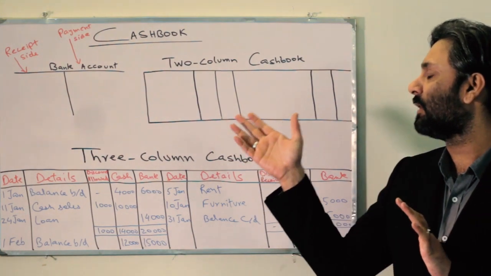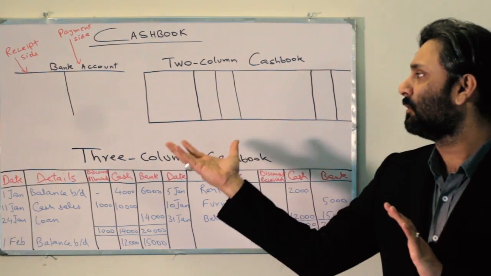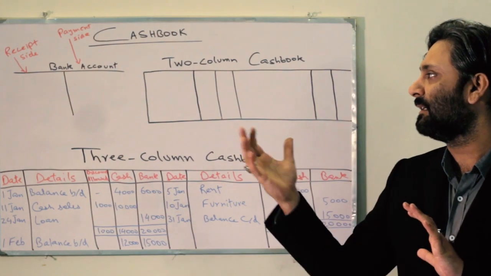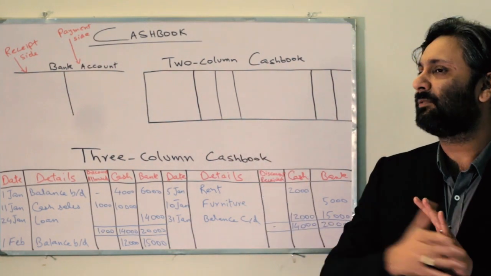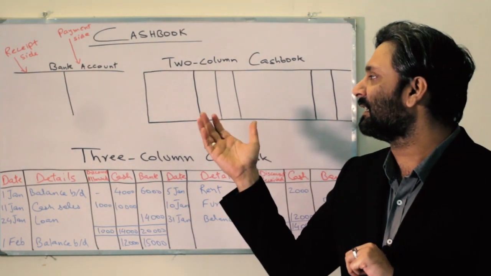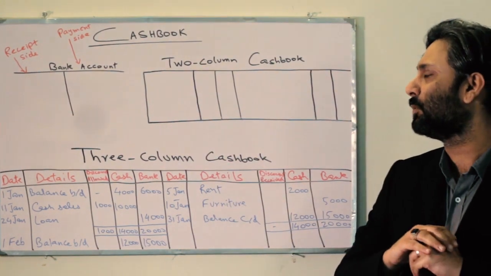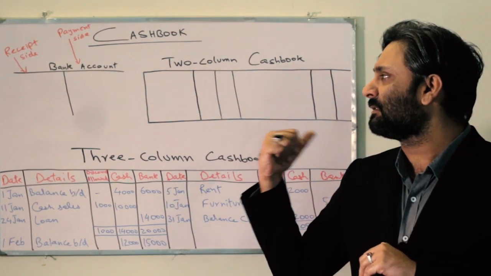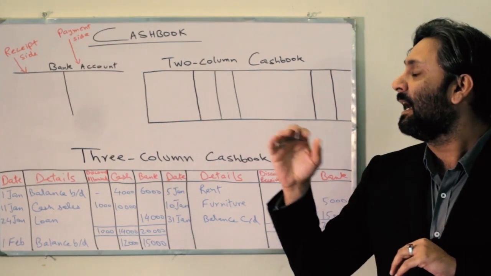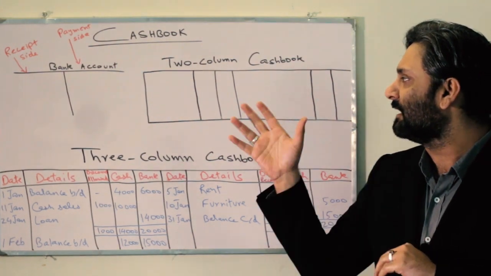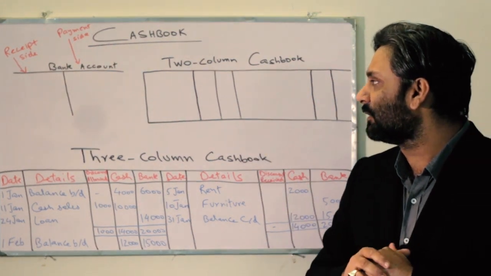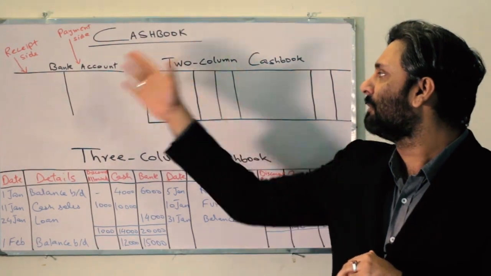In the single column cash book, as you can see, either cash or bank transactions are going to take place. Either money is going to be received through the bank or it is going to be paid through the bank. It can be taking place through cash as well. Receiving of cash may be taking place on the debit side, and payment of cash may be taking place through the credit side of the cash account. So either a cash account or a bank account.